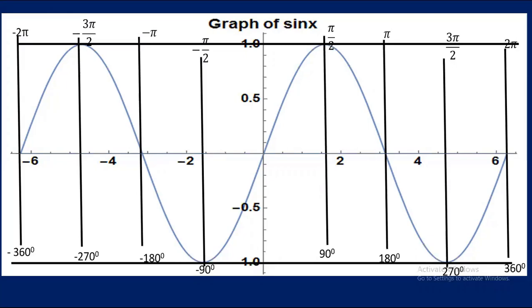You see, it is continuous. This graph is continuous. Nowhere is it discontinuous. Nowhere is it disconnected, the sine graph. Then its shape is like a wave. Its maximum value is 1 and minimum value is -1. That is the value of sine x. It is defined for all real values of x.